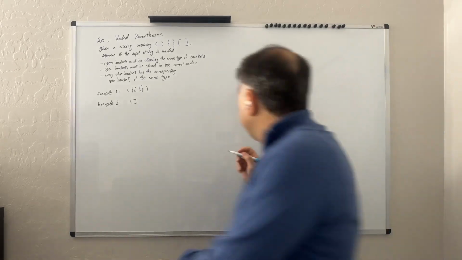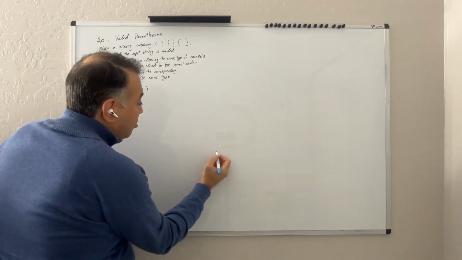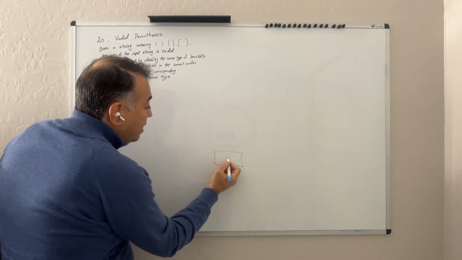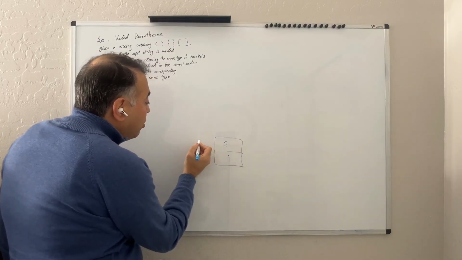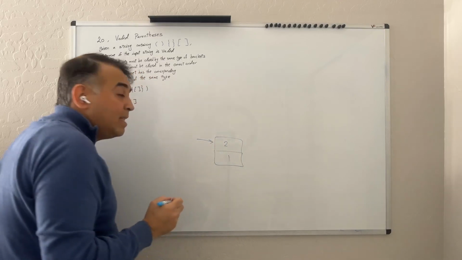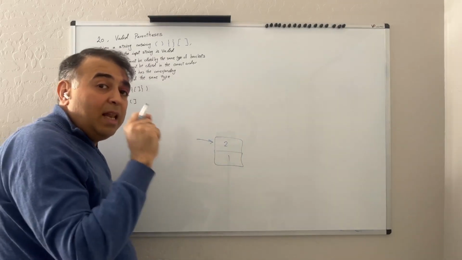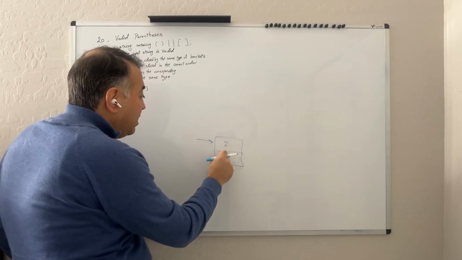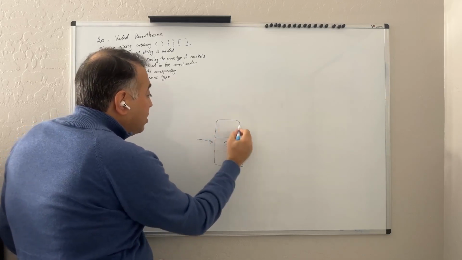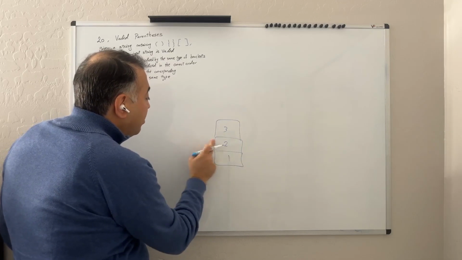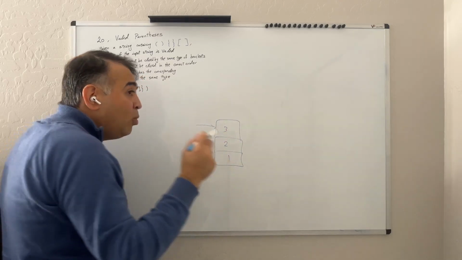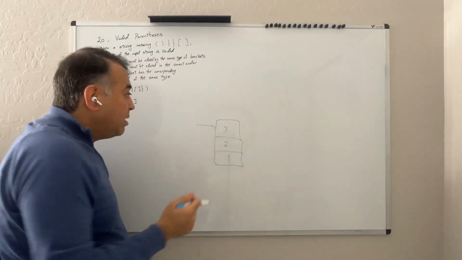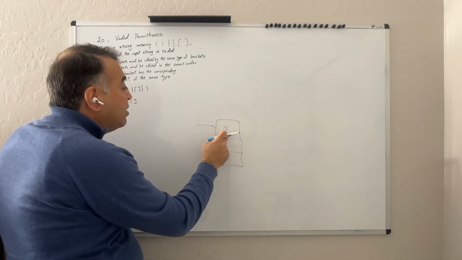For example, think that I have a data structure. I put number 1 in it, then I put number 2 in it, and I always have a pointer that points to the last item that I put in the data structure. Then I put number 3 in it, so the pointer moves and points to the last item. And whenever I want to fetch something, I always have access to the last item.